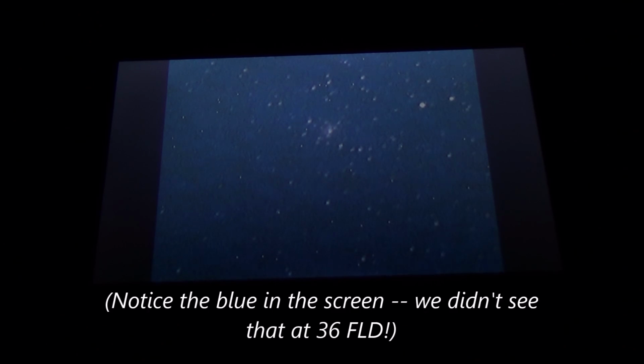Now here we have something that looks much more like what you would expect in a globular cluster. It's got a bright core and it's got several stars that look like its members. This is a globular cluster in Sagittarius, NGC 6544. Pretty much Messier level magnitude 7.5, and largish, 8.4 arc minutes. Its brightest stars are magnitude 12.8, although it's a class 9.